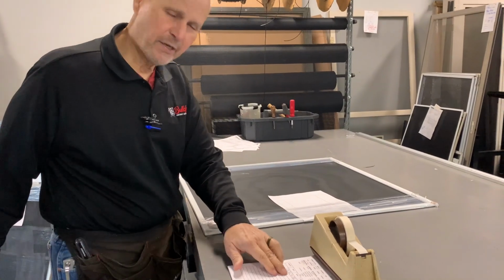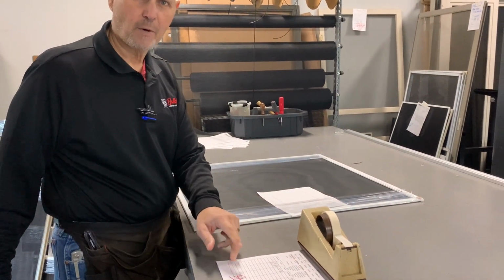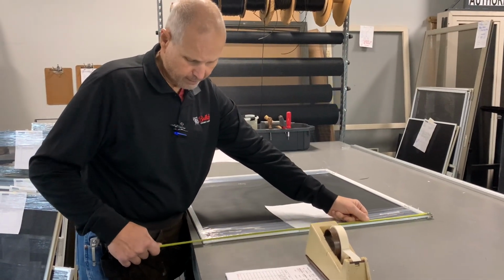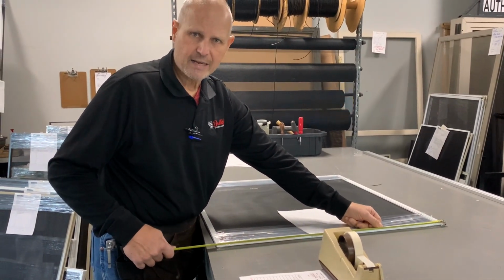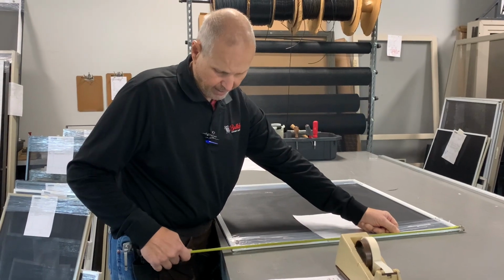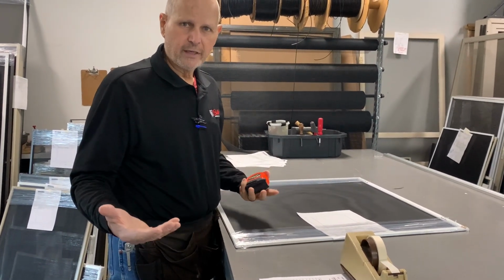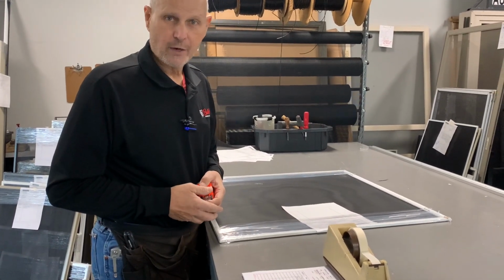Now our height should be 30 7/16. So this is a perfectly square screen. So we're going to come to the top corner, measure down, corner to corner, outside dimensions, and 30 7/16. So we have a good screen. What we'll do is call the customer, let them know their screen is ready for pickup.